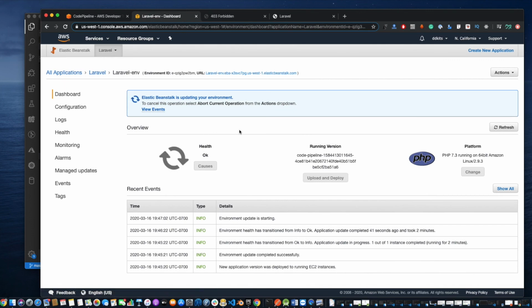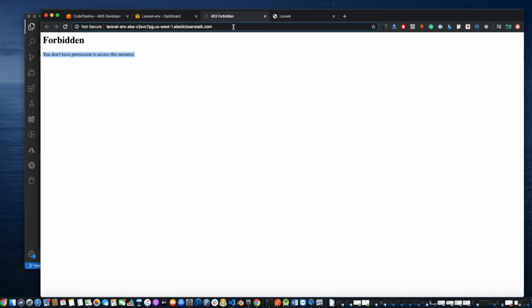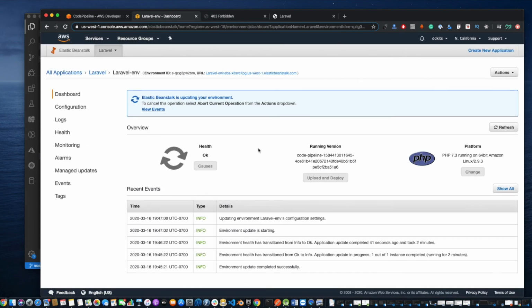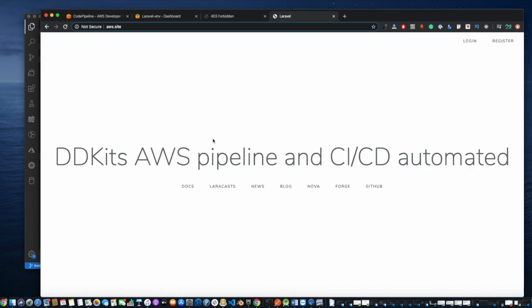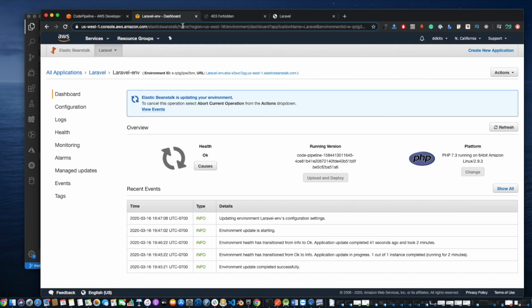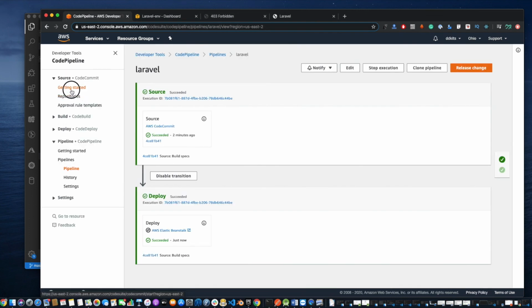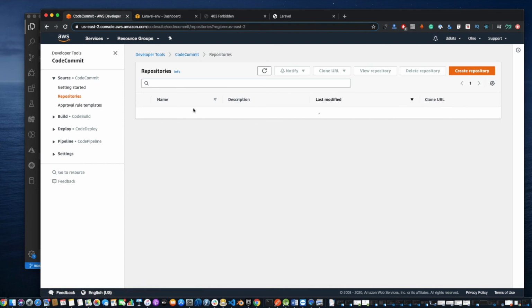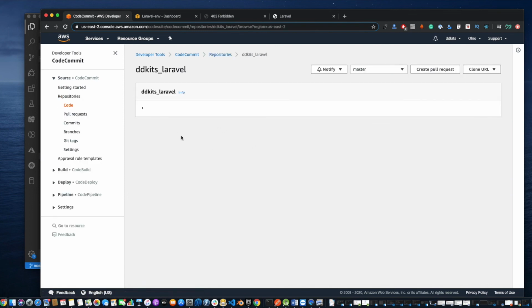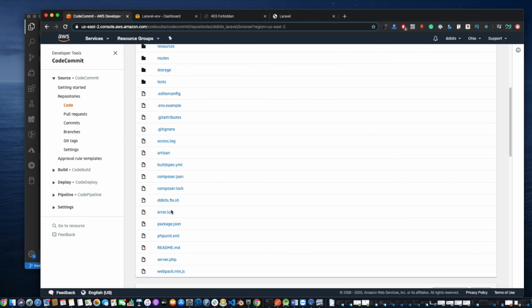Now what we did is change the root from the root folder of Laravel and move it to public, which is where index.php is, inside the public folder. And this is what's going to happen: as soon as we finish this one, the minimum we can see is this page. This is how it needs to be. But the version that we have in our CodeCommit doesn't have the environment file.